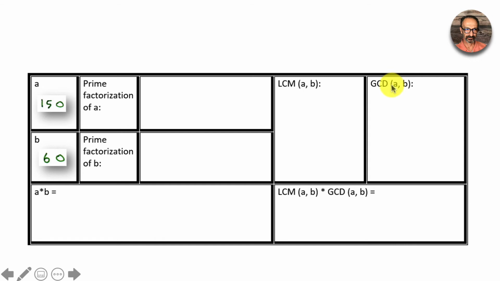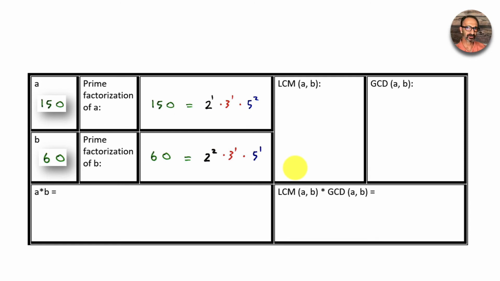150 and 60. Prime factorization of A. You know how to do it. I'm using colors. I just want to take less out of your time and display more examples. All these examples will be displayed below with timestamps. So you could jump to any example. You could revisit instead of watching the whole video again if you need it. Now, looking at multiples, we're going to go for higher or more and more and more of each factor. You could see that for the 3's, and for the 5's we're going to go for more.